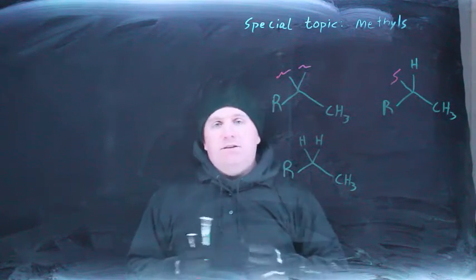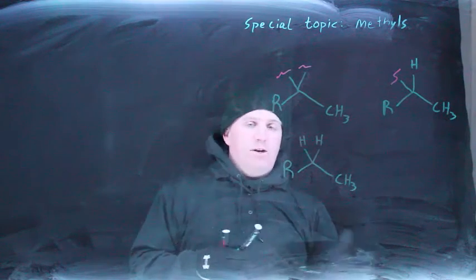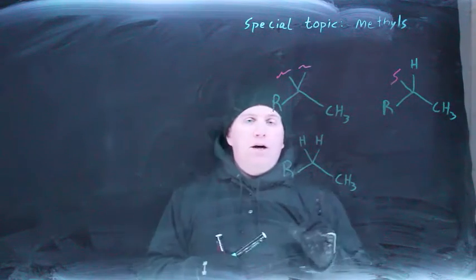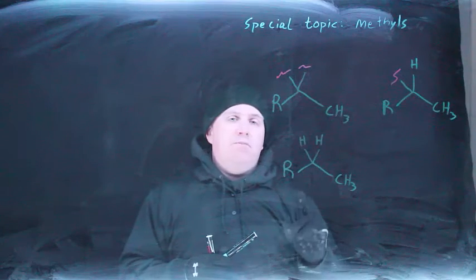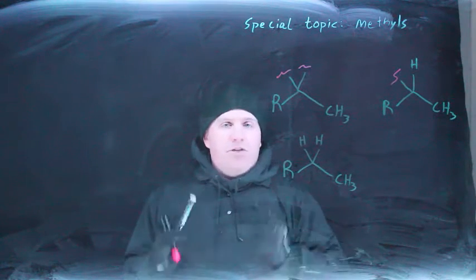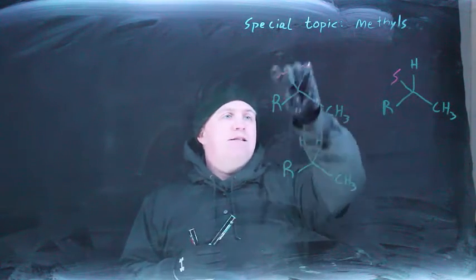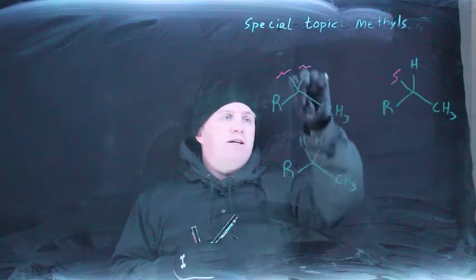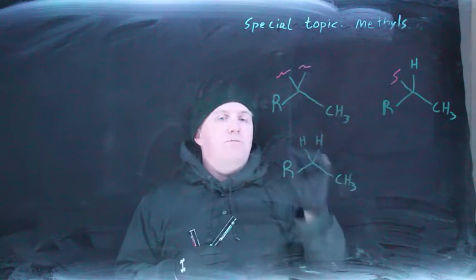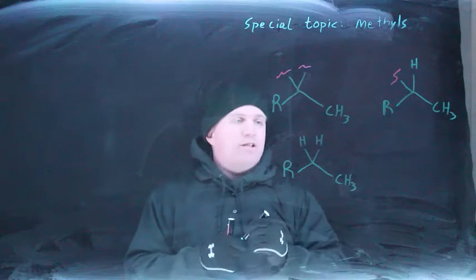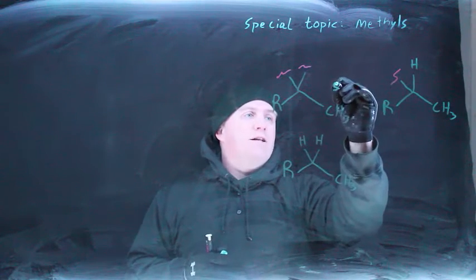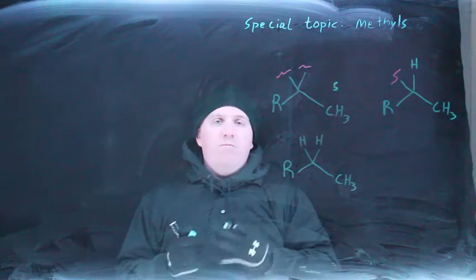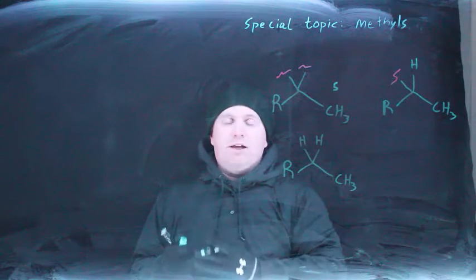If they're near an oxygen, they'd be right around 3.5. If they're near a carbonyl, maybe around 2, and so on. But there's really only a couple of ways that a methyl can show up, if you think about it. If a methyl is isolated from everything else, because whatever is true about these two groups, they are not hydrogen, then this methyl group will show up as a singlet, always. So if there are no neighbors, then your methyl group will look like a singlet.